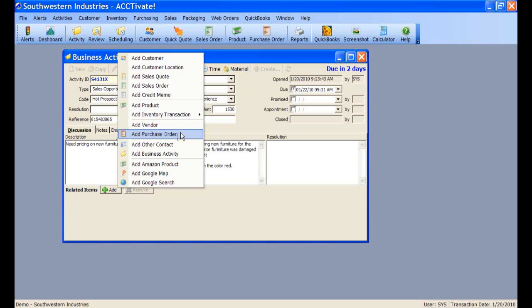Associate to purchase orders if you're waiting on purchase order to replace parts on this activity possibly. And other contact. This is where it is not necessarily a vendor or a customer in our company, but it's somebody that we want to document their name, phone number, company name, and address. Possibly this is an outside consultant or commonly used for sales leads.